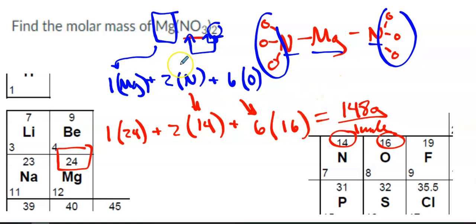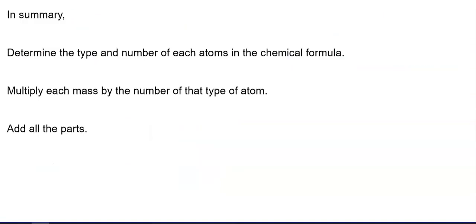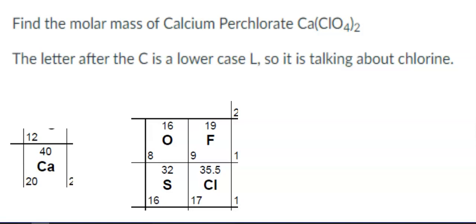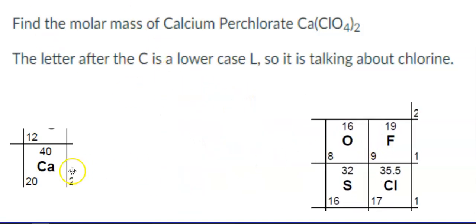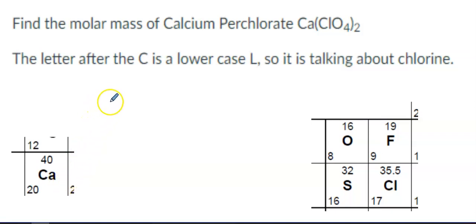All right, so hopefully that went okay. Let's try this one. I wanted to do a little easier one before this, but that's okay. If you would pause the video and try this on your own, just real quick before you do that, this is chlorine right here, not a C and an L. The letter after C is a lowercase l, so it's talking about chlorine. Pause it and give this a shot. We'll walk through it together after.